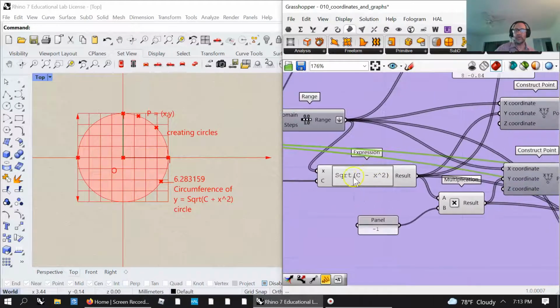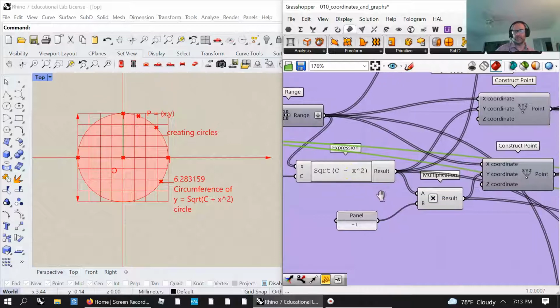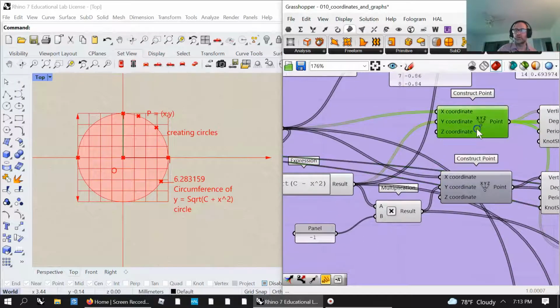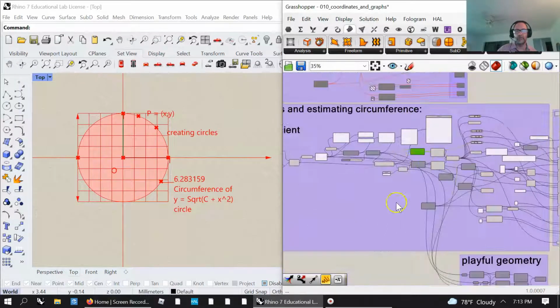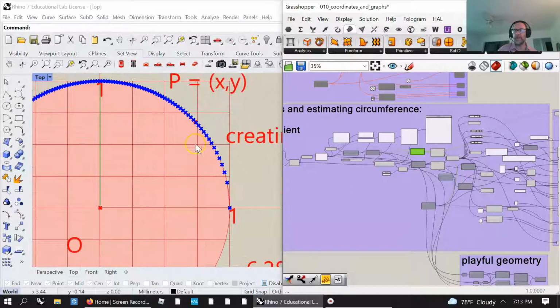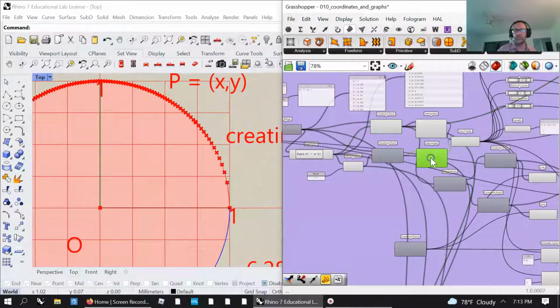If I'm solving for y, I can take the square root of that coefficient minus, all in parentheses, x squared. But the problem with that is I don't get the plus or minus. You'll remember writing your equations out as you solve them for one of the variables, you always have to have that plus minus symbol. So I've actually had to produce the points that were above, which is pretty simple, and the points that were below. So if I take this to preview on, those are the points above, and you'll see how they kind of average into this weird thing here and stretch. I think that really gives you a sense of what's going on.